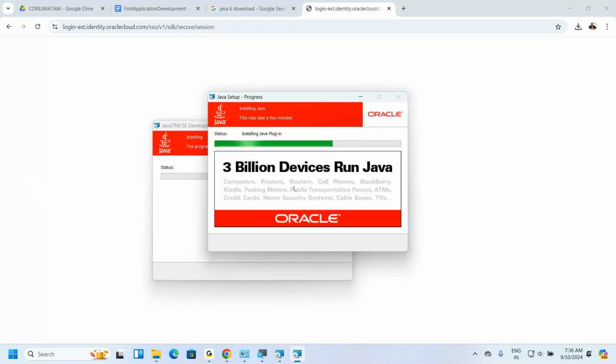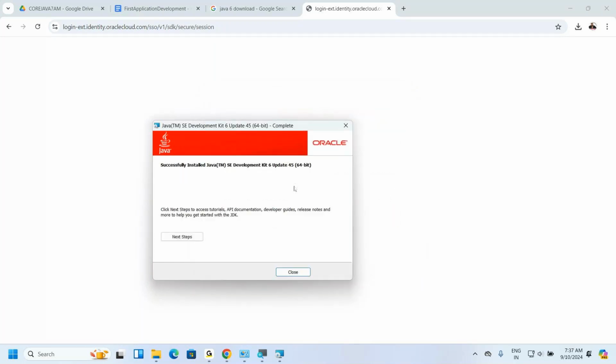Now this is a way of installing Java software. Finally, now tell me how many Java softwares I have installed here. Today I showed only one software. Similarly we can install Java 7 and Java 8 also. In the same way we can install Java 7, Java 8. Overall Java 6, Java 7 and Java 8. Overall three versions here we installed. Where can we identify all the three versions of Java?